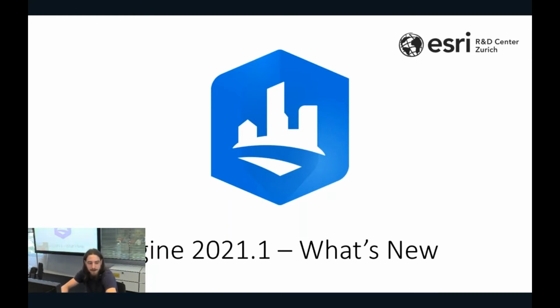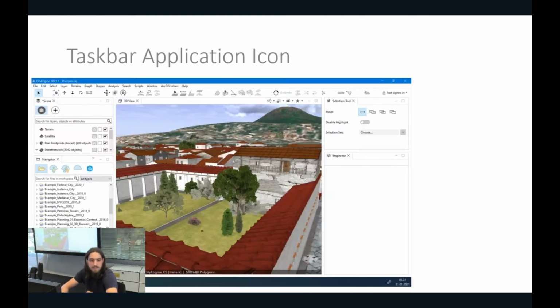As usual with our minor releases, our new features are mostly improvements of features we introduced in the previous CityEngine 2021 release. For such features, I'll start by briefly reviewing what's been previously available and then explain the improvements we introduced. All right, so let's get started right away with the most important thing first.